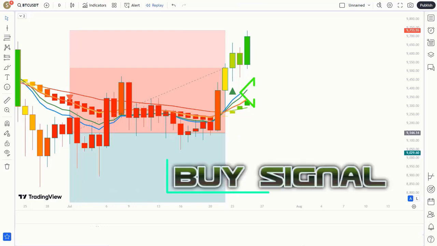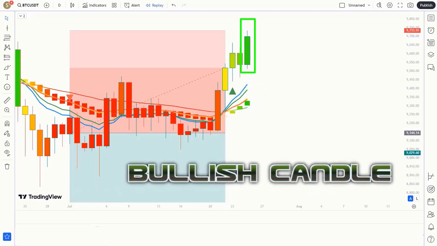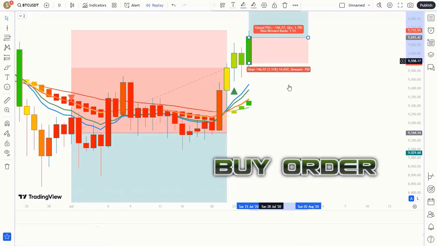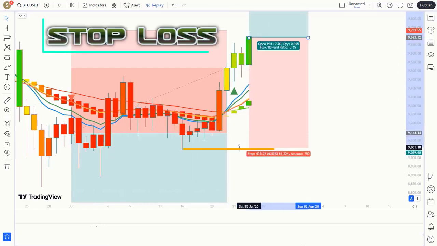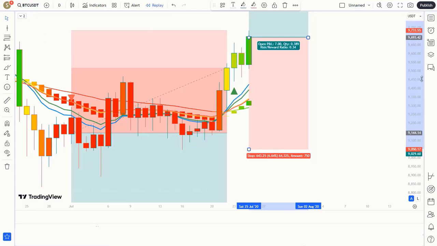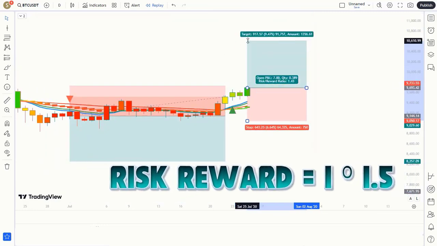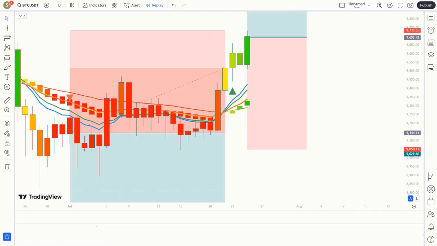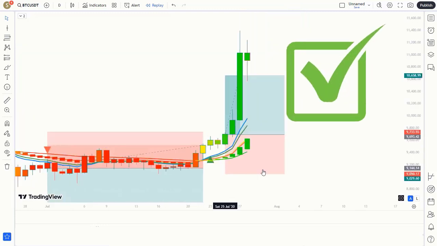When the Jack's Beginner Strategy Indicator has given a buy signal, when the market forms a bullish candle, and the NSD HAMA Candles Indicator forms a green candle, if this condition is met, then we will take a buy order. Our stop loss is to be placed at the previous low of the market, and the risk to reward ratio will be 1 to 1.5. Let's see what happens to our trade. We have won the trade.